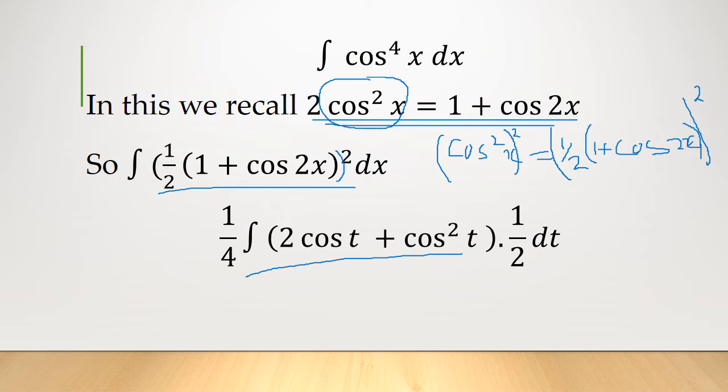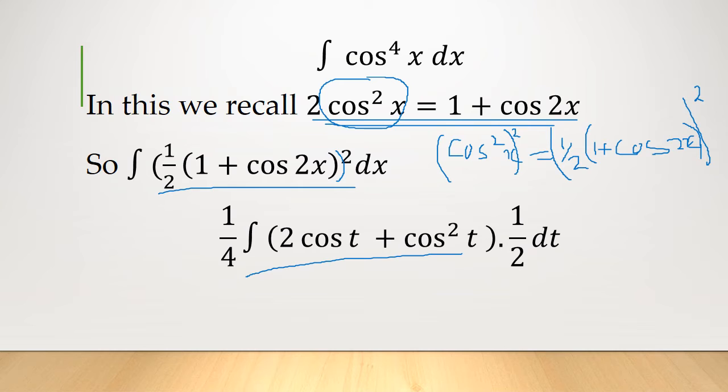Okay, let's look at another example. Now I'm looking at an even power of cosine, cos to the power 4. To recall, given the identity here, cosine squared of x is (1 plus cos 2x) over 2. If I really want to get cos to the power 4, I need the square of this cosine squared.